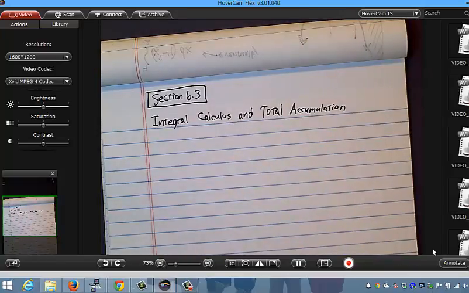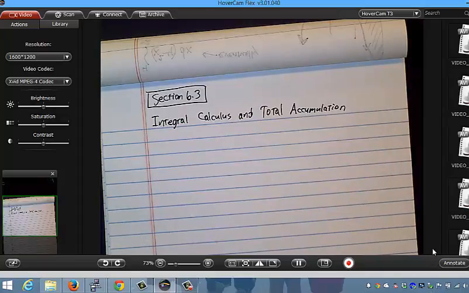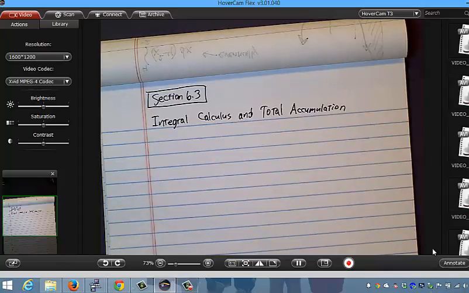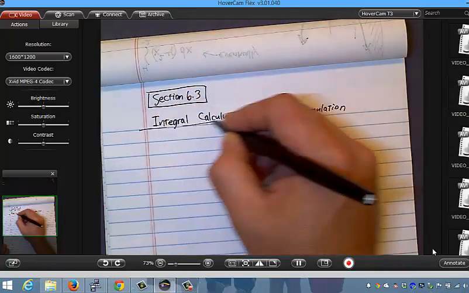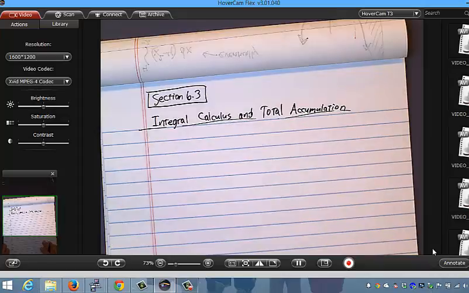This is a huge idea for you guys. See, if all that the integral did was just give you area under curves, then why would we care? But it turns out it also helps me to add, helps me to total things up. And that really is kind of the big application for this whole going backwards, this integration.